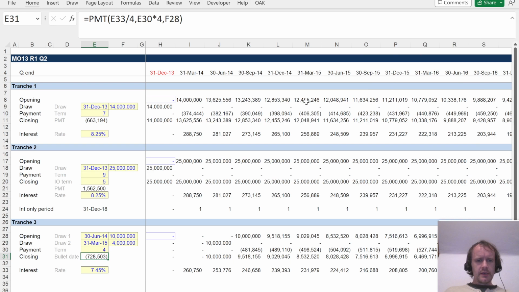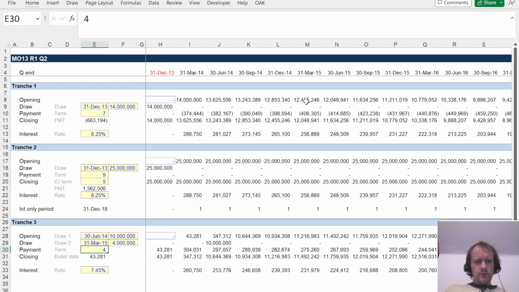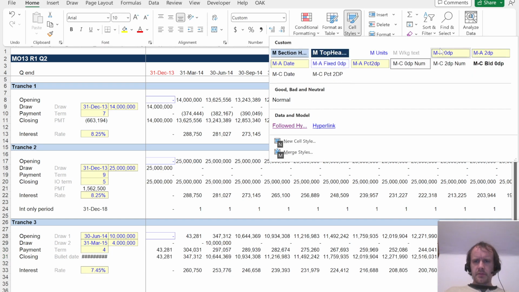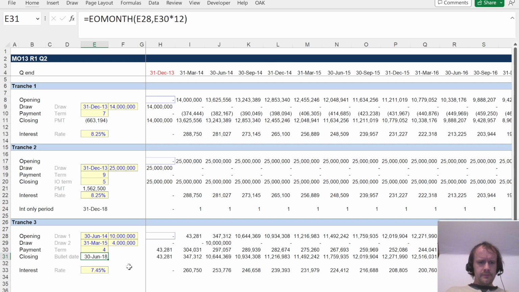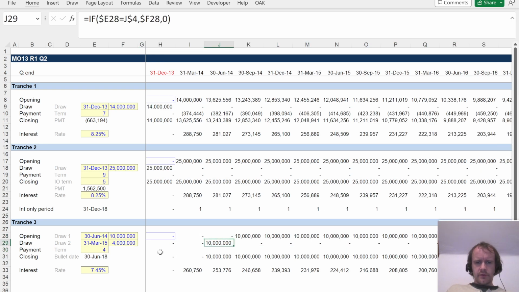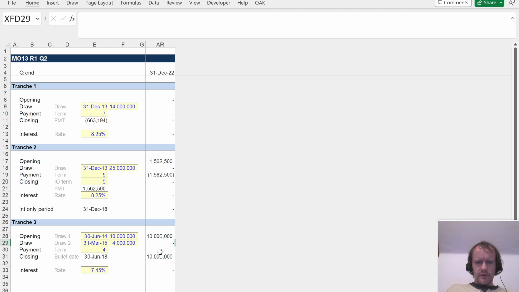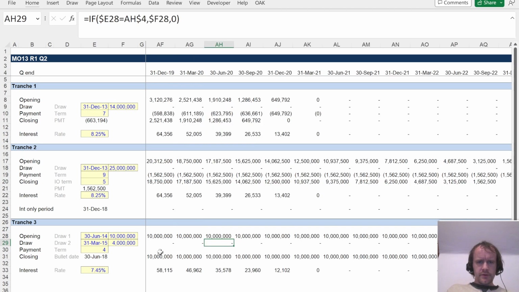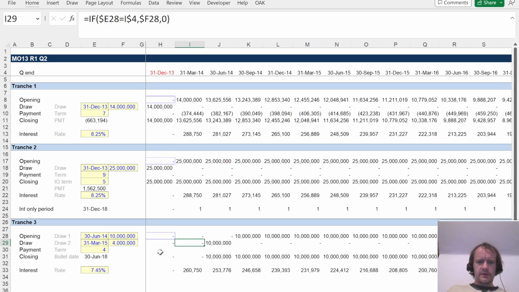So it's going to be EO month from here, 4 times 12 months, and that is date. Okay, so now this needs to be a totally different formula, so we'll ignore that for a minute. So we've got a 10 million drawdown here, and then some, oh, sorry, yes, I haven't updated my formula to pick them both up, it's only picking one up.